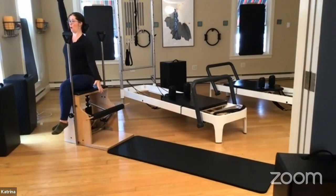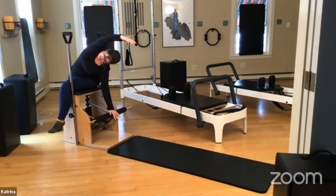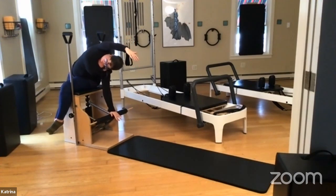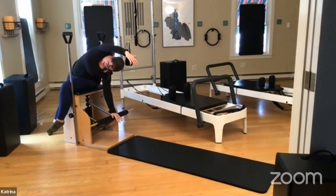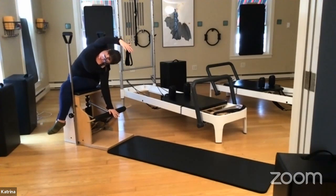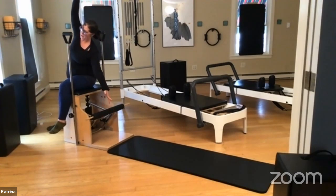Bring one arm up. Reach towards the ceiling, bend to the side. Find the pedal. And press. Down. And then come back. Press down. Come back up. Keeping the length on the bottom of your body as well as the top. And press. And then come on up. Reach that heel. And take it.